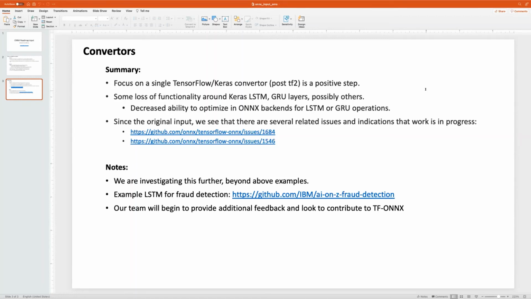There are a few different cases where TensorFlow splits those out differently, and we'd like to add support for all of them, but I don't know what the timeline is on those. Of course, if you add more GitHub issues, that will add more priority to getting it closed, and just adding patterns to recognize those. Once that's added, I think it will be really pretty solid for LSTM and GRU.